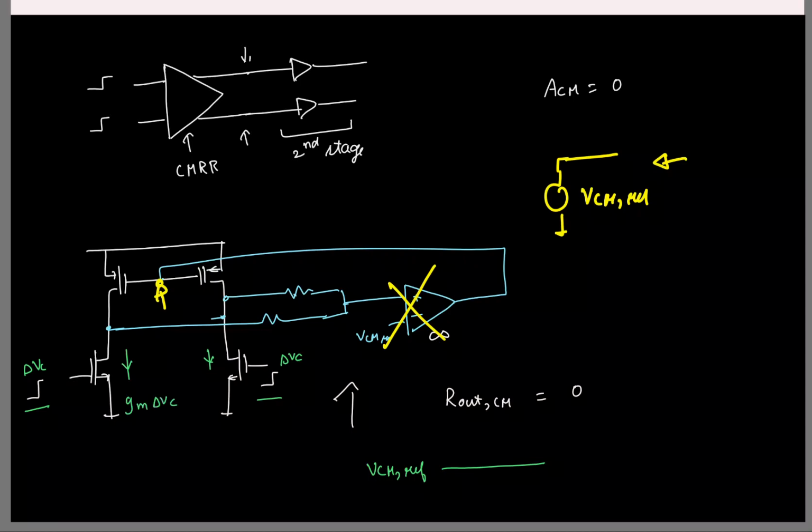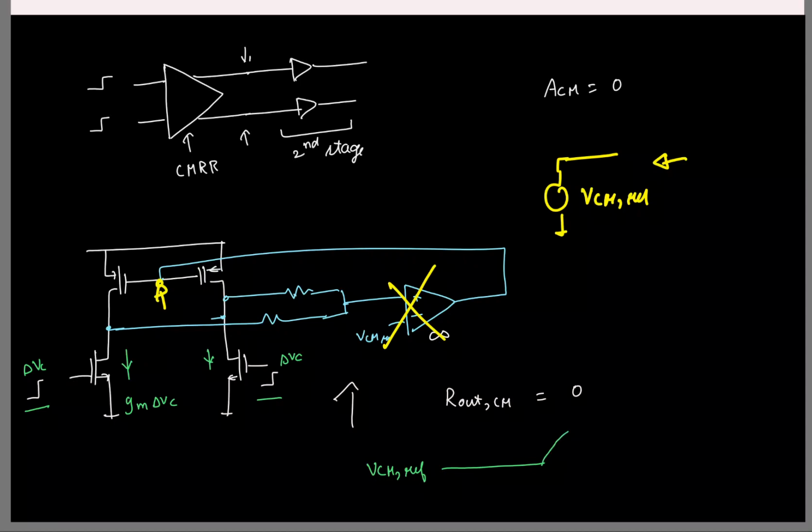So this current will flow into the output resistance here. And as I mentioned, at t equal to 0 plus, the common mode feedback loop is not active. So in that case, what is the output resistance? R0. It is going to be the R0 of the two transistors in parallel, because the feedback loop is not active yet. So this current will flow into this large output resistance, and of course let's say you have a capacitor also here. So the output will try to increase or decrease slowly. So let's say it's increasing in this case.